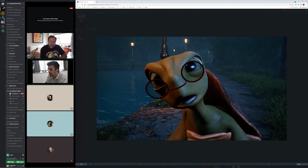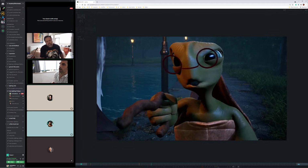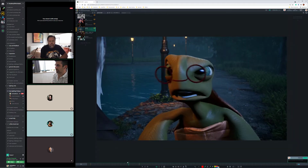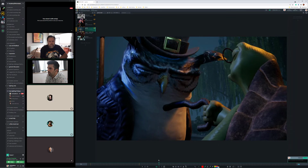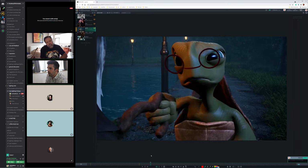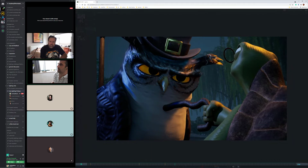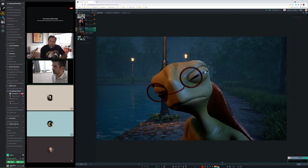I think the colors are good. I think the colors are pretty spot on, but I just think we can go darker in the nighttime overall. I think we can go brighter with the street lamps, and then there are some individual elements. Like I think the turtle's eyeglasses can go brighter. We want to watch out for this very sharp shape of the shadow from the moonlight. It would be a little bit softer than this, because again the moon is not actually emitting light. It's reflected off of the sun, so it's a big bounce card.